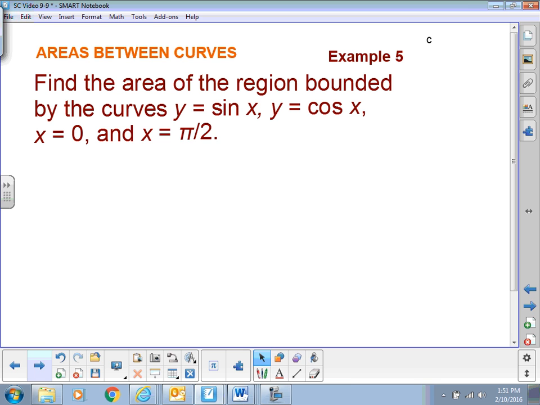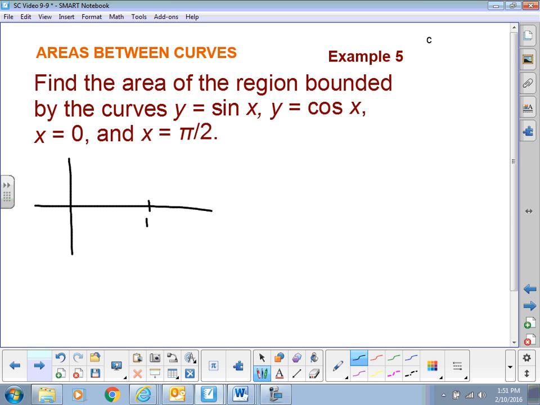And we'll look at a case like that here. So we're going to find the area bounded by the curves y equals sine x and y equals cos x from 0 to pi over 2. So sine starts at 0 and goes up to 1 at pi over 2. Cos starts at 1 and goes to 0 at pi over 2. So the area we want to find is that section. And then we also want to find this section.